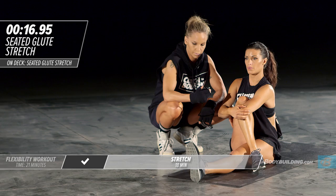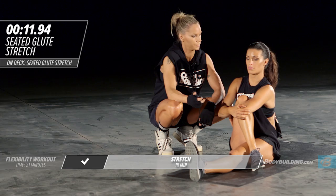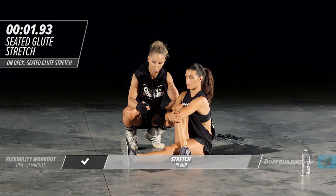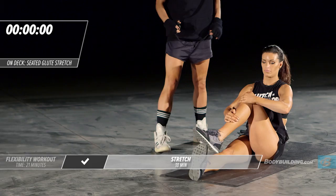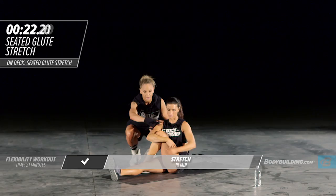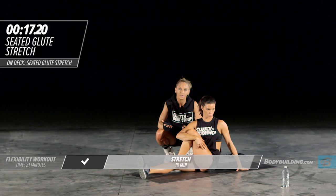Good. Perfect. 10 seconds left. 9, 8, 7, 6, 5, 4, 3, 2, 1. Good. She's gonna shake that side out and she can move on to the next side. So again, pulling the knee across. If you don't feel this stretch enough when you pull the knee across, try and twist your leg more this way. That's gonna help really pull more glute into the stretch.